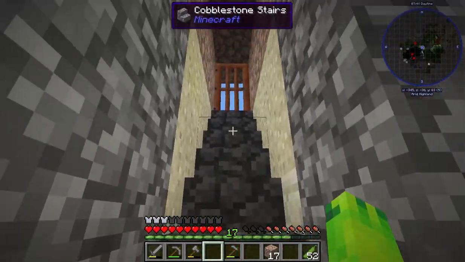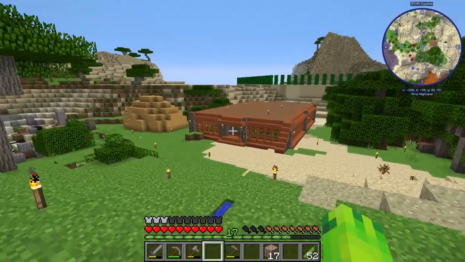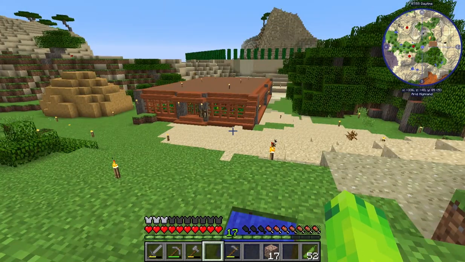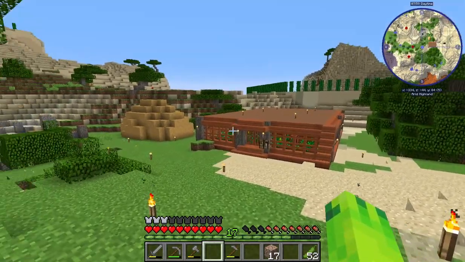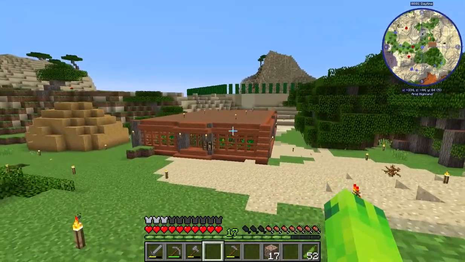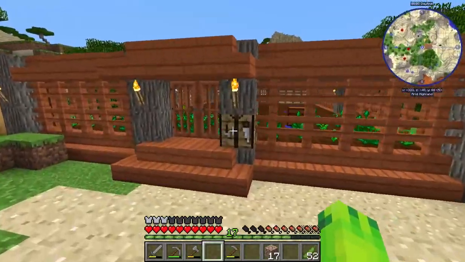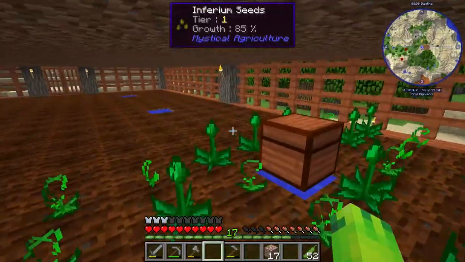So, in the last video, the farm kept having bits of farmland get untilled and stuff, and I realized it's actually because tumbleweeds can trample crops. So, yeah, I built this structure around the Inferium Essence farm and used it as an AFK place. Problem is that it still doesn't 100% of the time protect it.